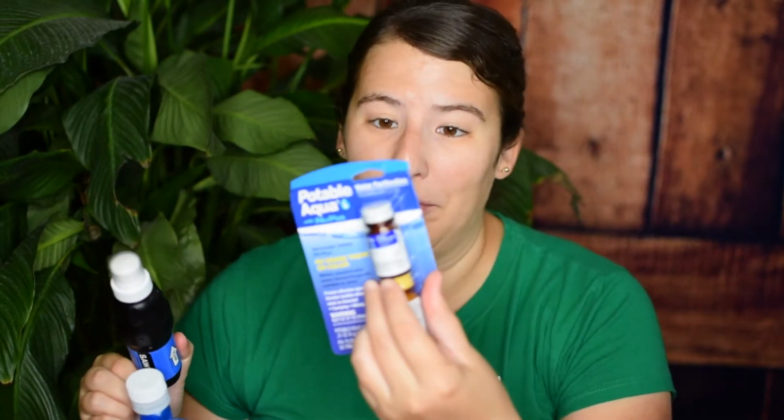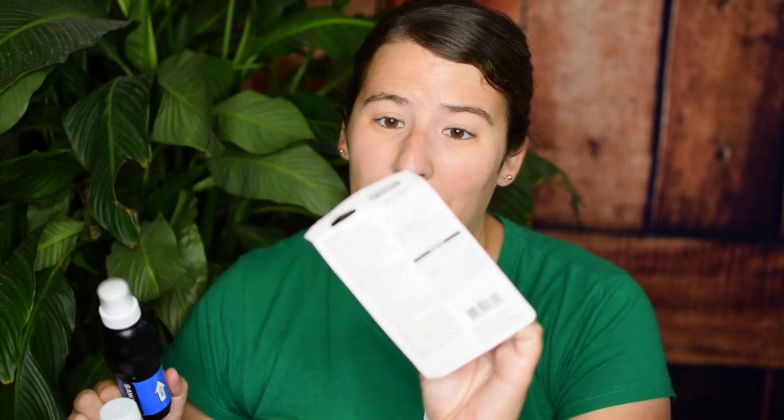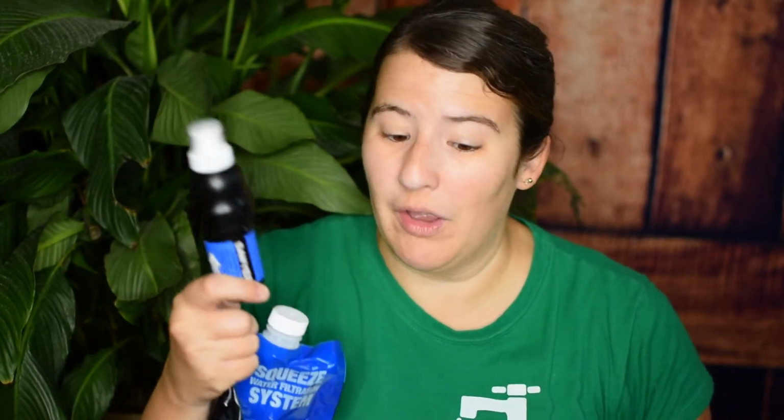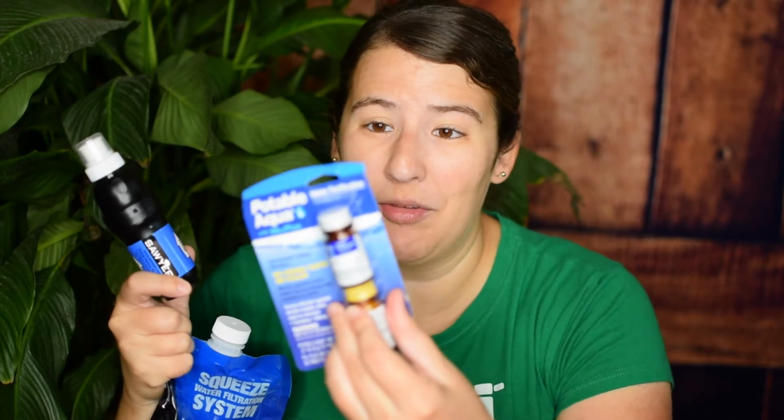So I'm going to take this as well as these tablets. These are iodine tablets for potable water. It turns bad water into good water, but you need a filter as well in order to filter the water. So you filter it first, then stick the iodine tablets in, then whatever Gatorade powder you want to use.